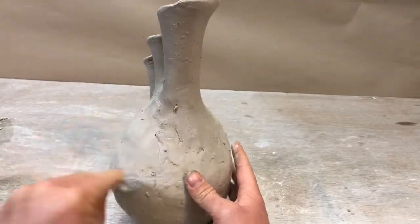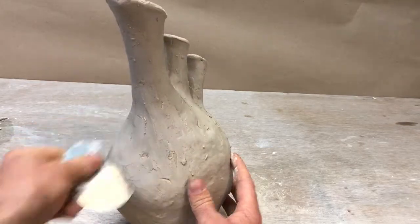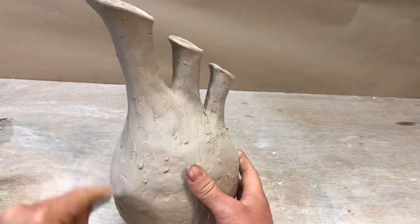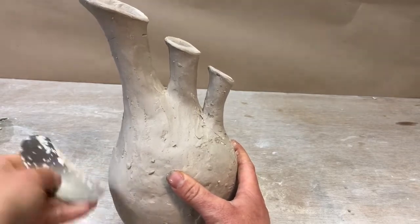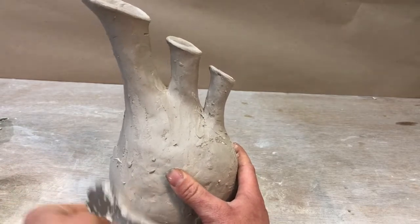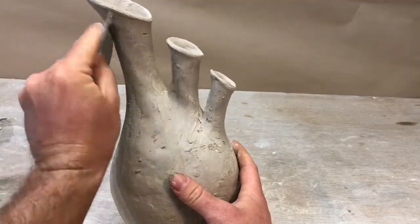Okay, now that I got the rims, the lips mostly figured out, I'm gonna do some more smoothing, and then I'll come back to the lips at the end and just do a final smooth out touch up.